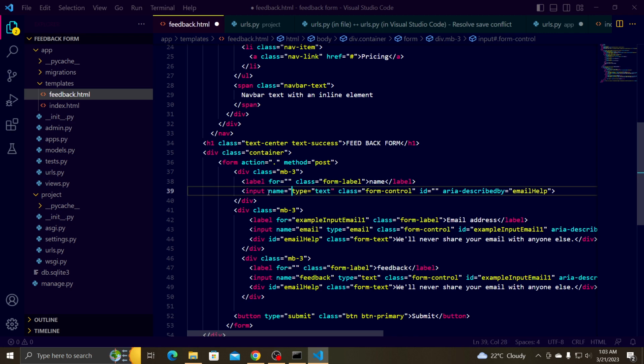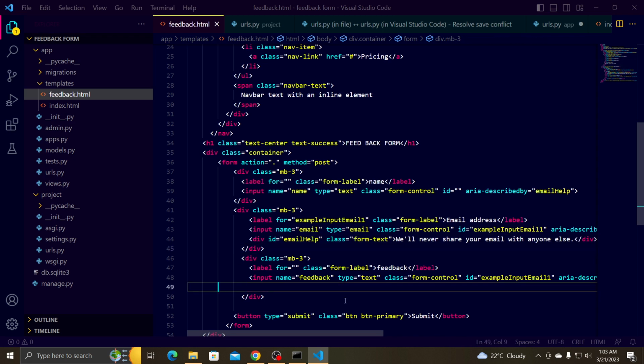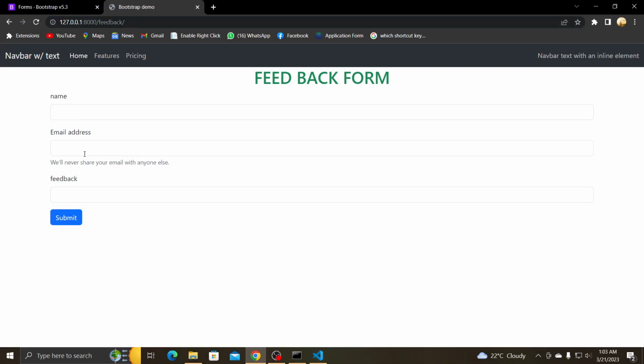So input name equal name is for the name field, and then input name equal email is for the email field. And then feedback, and the name of the input is feedback. Save it. Let's see, it has been created.